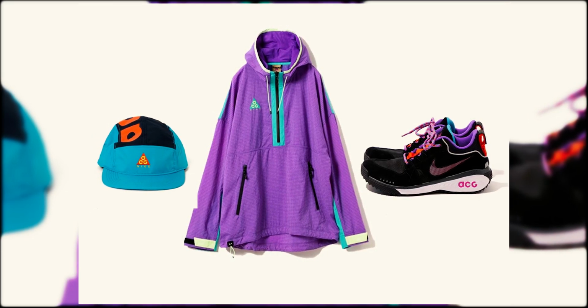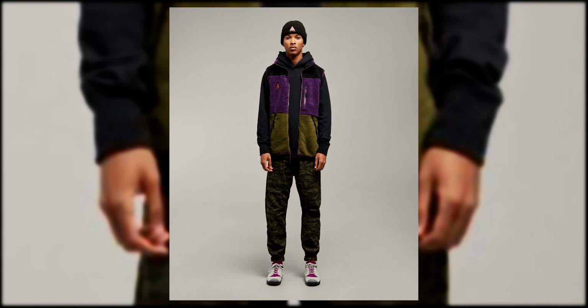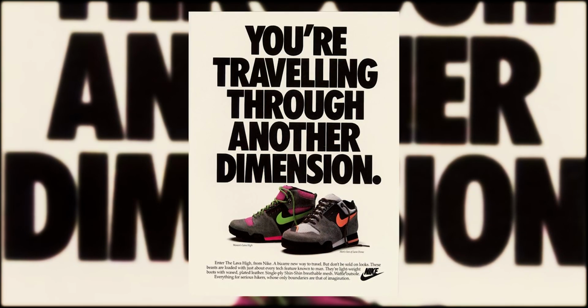The final thing I want to address is the resurgence of the vintage ACG line. Now this is just referred to as the Nike ACG line. It is no longer part of Nikelab, which is semi-sad and semi-good. For the most part, I think that the vintage ACG line was kind of coveted, and a lot of sneakerheads and outdoors people really liked it because it was like a hiking line. I don't think it's necessarily a bad thing that they're reintroducing this, just because it's a different aesthetic than the Tech Ninja aesthetic that we were getting with the Nikelab version of it. I think that they're still coming out with cool pieces that I see people incorporate to this day into their techwear fits, and I think in the future collections you will still be able to do that.